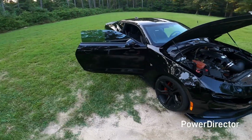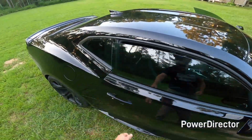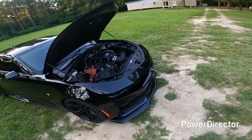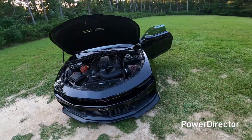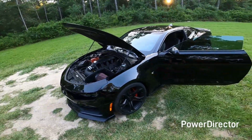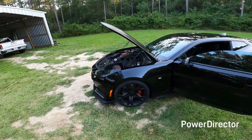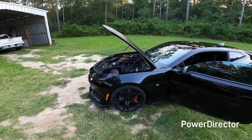This is a very capable car, but the faster your car is, the more it costs to maintain. That's the part that they don't tell you. They show you this is fun and fast and everything, but they don't show you all the maintenance that goes into it behind the scenes to make sure it's safe. Other than that, this has been the best car that I've had. Don't regret the purchase at all. I would definitely do it again.